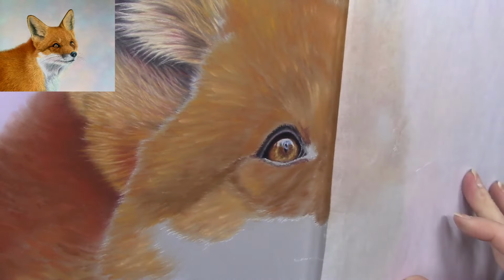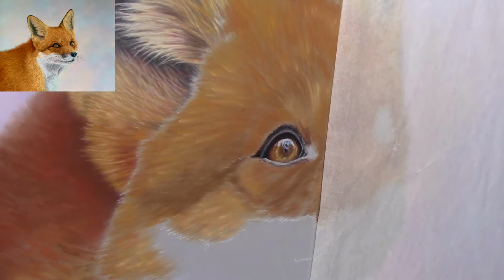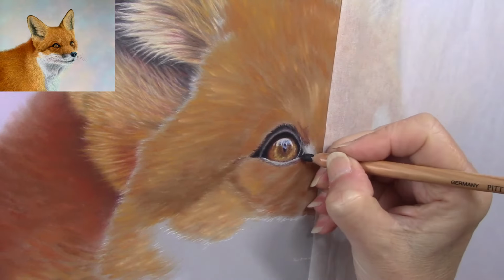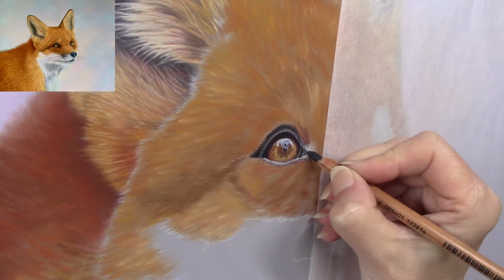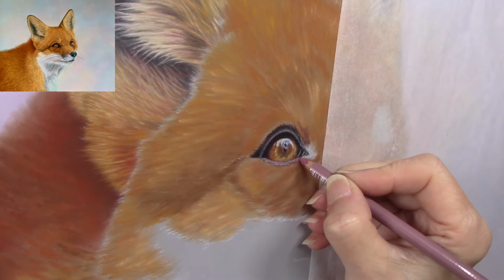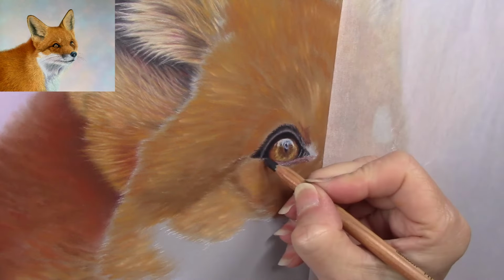If you think there's something wrong with your painting or drawing and you're not quite sure, there's a few techniques you can do. You can turn your painting, your project upside down and have a look at it. But what I tend to do is I take photographs of my work on my phone while I'm working, and I'll have a quick look, and 9 times out of 10, if there's something not quite sitting right, it does show up when you're looking at it in a small digital scale.